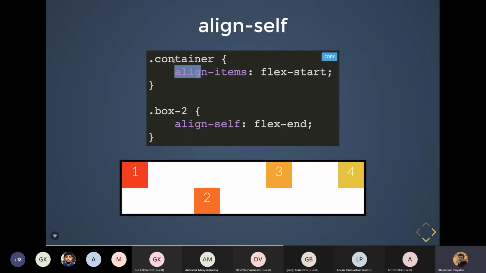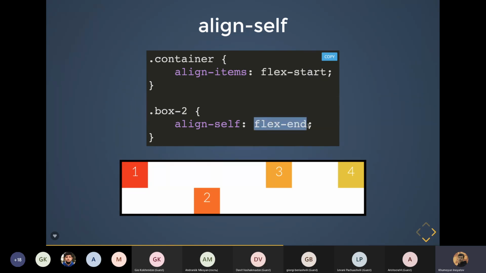As you are seeing that for flex container, we have written the align items flex start. All of the elements stick to the top of our flex container, but for individual flex element, we can write the align self property and overwrite this align items flex start property.